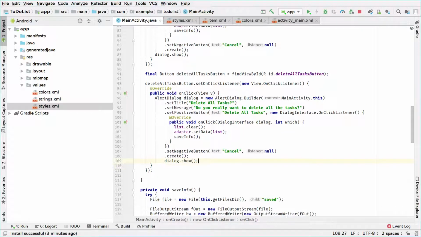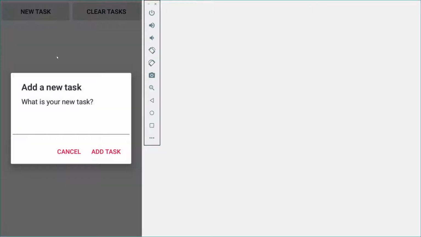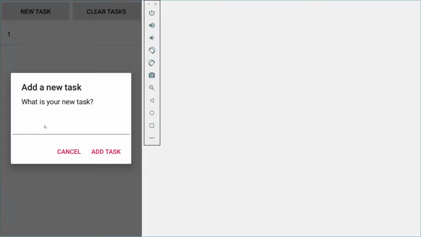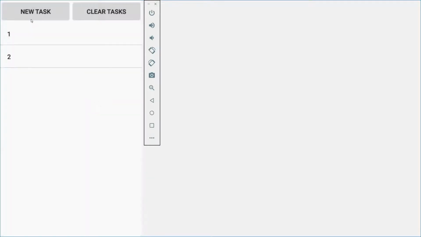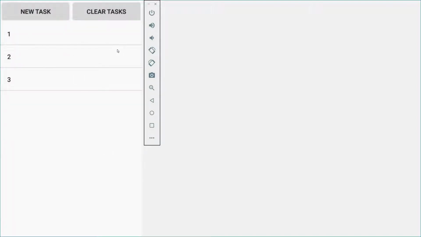Okay, so now we're ready to run the application and to see if this dialog alongside with delete all tasks work. So to delete them, we have to create them first. So I'm gonna say 1 and 2 and 3. So we have 3 tasks right here, and if I click on clear tasks, it says delete all tasks.